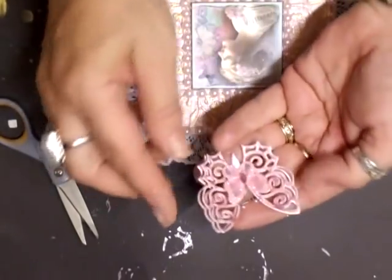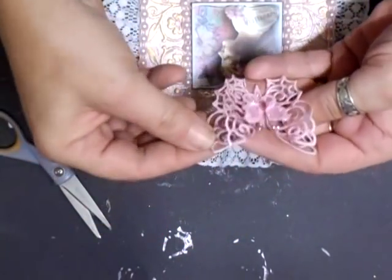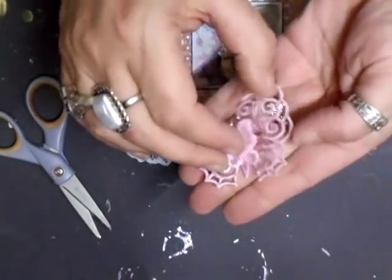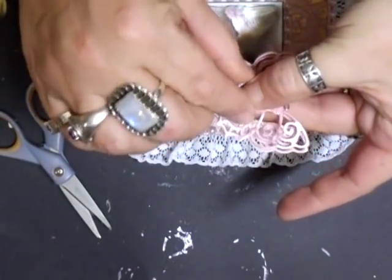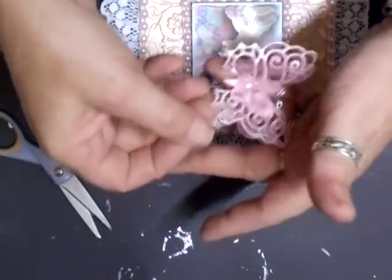Okie dokie, so we've got that butterfly now. You can bend the wings and shape them how you want. But I like that, that's pretty. Isn't that gorgeous? I'm just going to pull these up a little bit to be able to pull them up a bit more. Like that, that's better. Gorgeous.